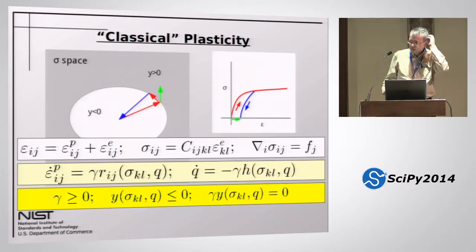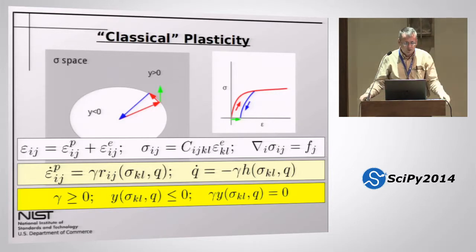And the equations, which again, you're not expected to understand in detail: the first line of equations shows that there is this separation, and the last one of those is just the equilibrium equation. The second one is some evolution rules, just to prove that they exist and that there are a lot of parameters. The R_ij function is the flow rule. The yellow equations are the important equations. And this one is actually interesting because if you think in code, this is an if statement. Gamma is a parameter that tells you roughly how much plasticity is happening, and y is the yield function. What those two together say is that gamma is greater than or equal to 0, which is to say that plasticity could be happening, and the other one says that the yield function is less than or equal to 0, which means you're either inside it or on it.